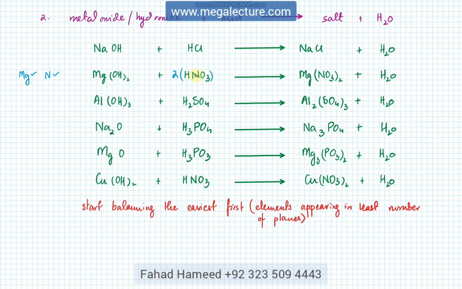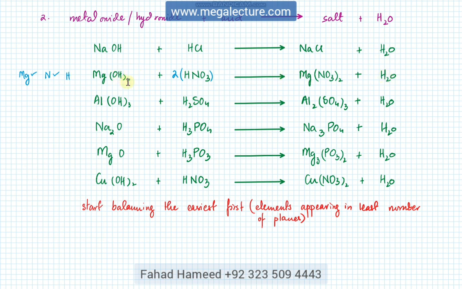Now the next one I'm going to balance: I've got hydrogen and oxygen left. Oxygen is in 1, 2, 3, 4 places. I'm not going to balance it first because it's going to be too difficult. I'm going to focus on the easy ones. H is over here, and over here. H is in 3 places. So we're going to focus on H now.